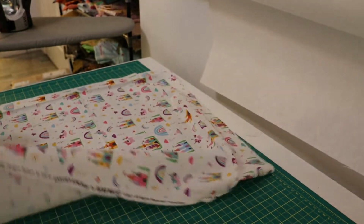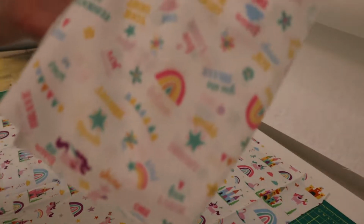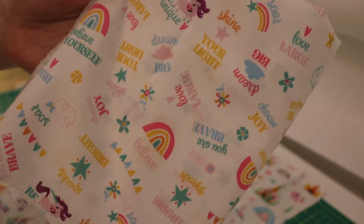This is going to have our little castle scene on the front. It's going to have our sleeve on the back.